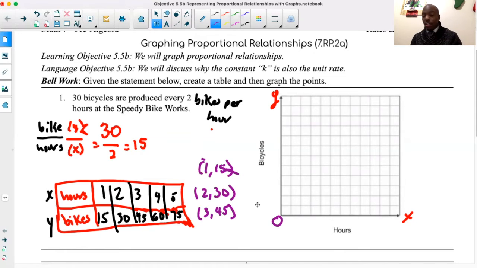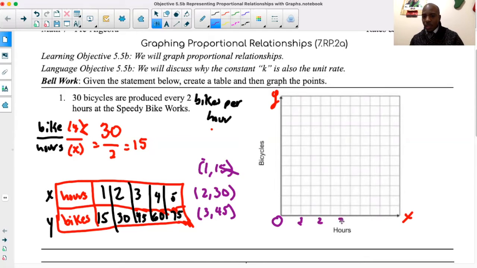The essential question is, why does it have to start at 0, 0? If nothing is happening, there is no result. They are dependent on one another. Even though X is the independent variable, time can go on without Y, but Y depends on X. So since we're trying to figure out where Y is when X is moving, we know Y is not going anywhere. So it stays at 0, 0, and that's why we have to start at 0, 0.